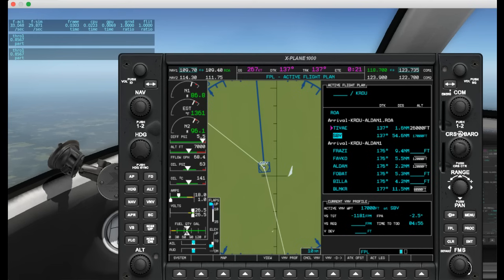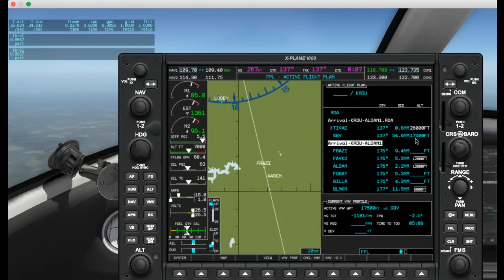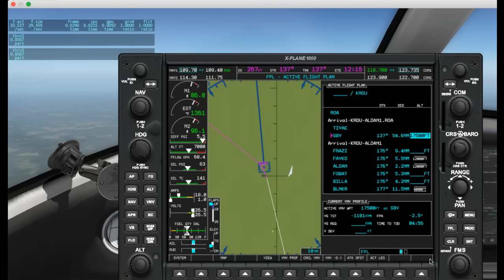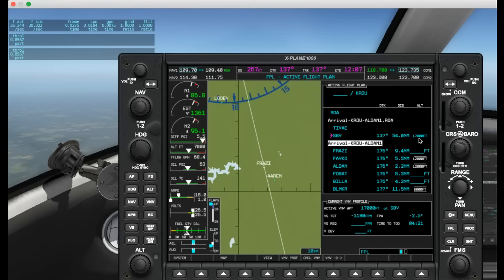And the thing is, if I get a different clearance from air traffic control, I can change the restriction here. Let's say 17.5 for whatever reason. And as you can see, it maintains a large font as opposed to the small font. Okay, but if I just want to go by database, I can press the clear button, and that removes everything that I entered manually, and then I redesignate it, and you see it goes back to a small font.